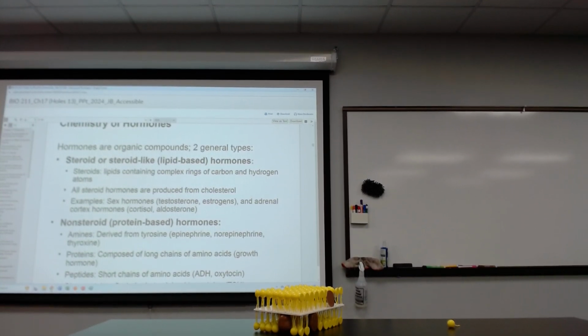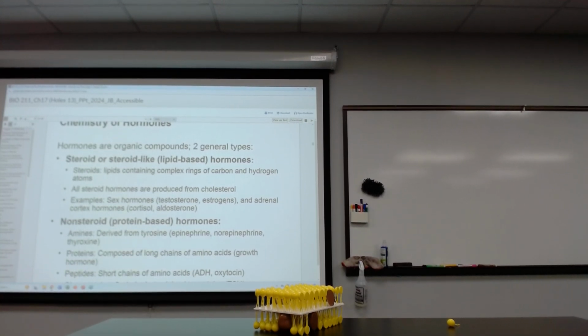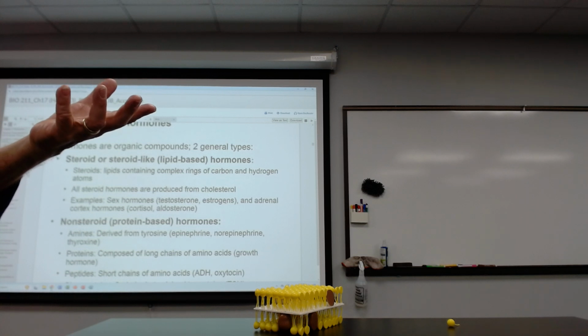Okay. How about the hard one? The permissives. The permissive, that's the one that gives permission. It needs a second one in order to work better. No, it doesn't allow the second to work better. It's just that you have to have the first one present for the second one to do its work better.